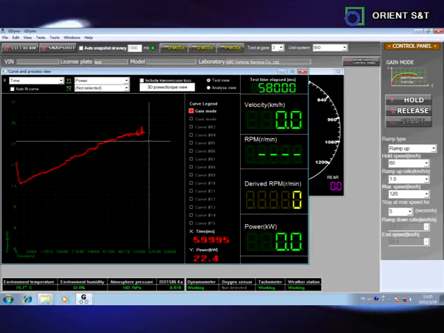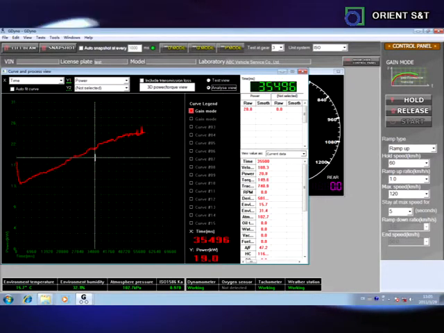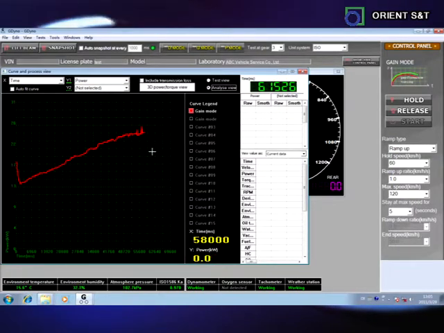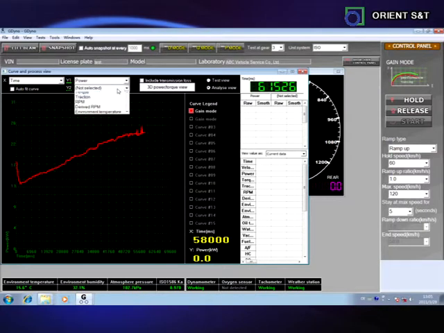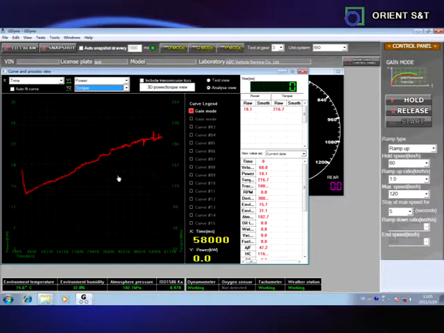Look over the curve. You can choose the data to examine in curve and process view. The x-axis is speed. The solid line is power and the dotted line is torque.